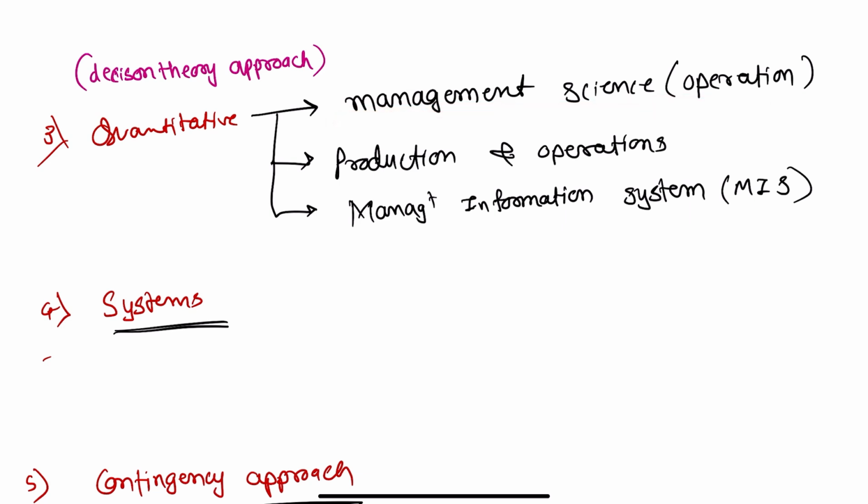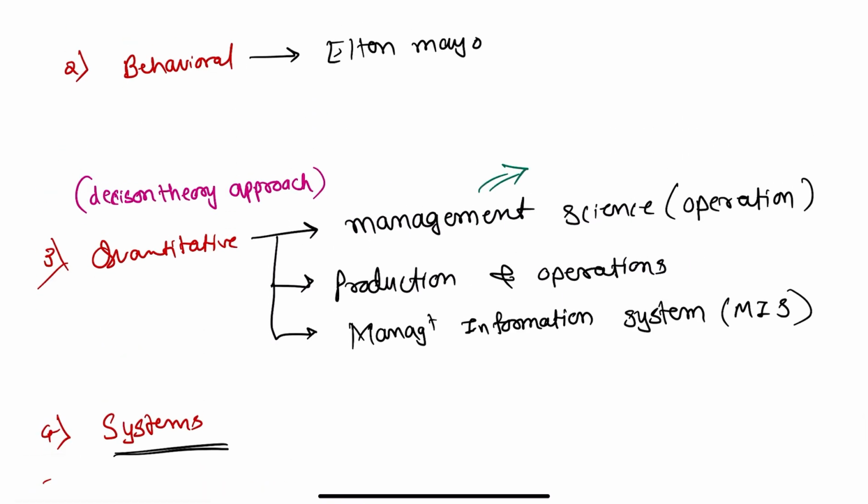Management science uses mathematical and statistical approaches to solve management problems. This is something you should remember. It developed during World War II as strategists tried to apply scientific knowledge and methods to the complex problems of war. Industry began to apply management science after the war. The advent of the computer made many management science tools and concepts more practical for industry.